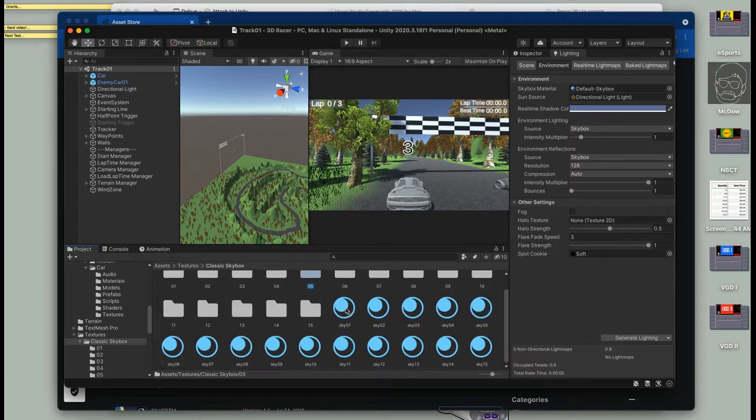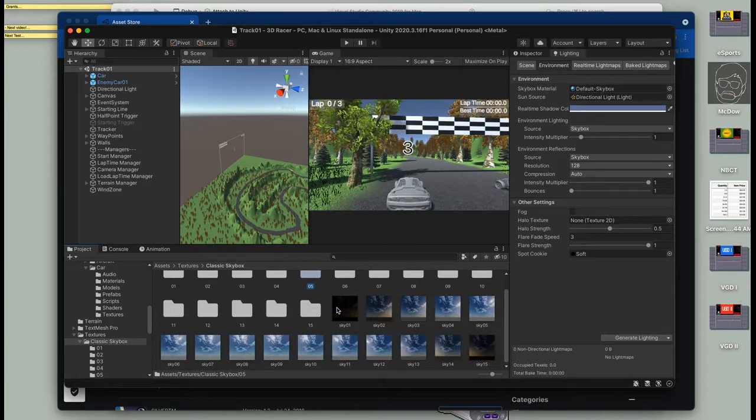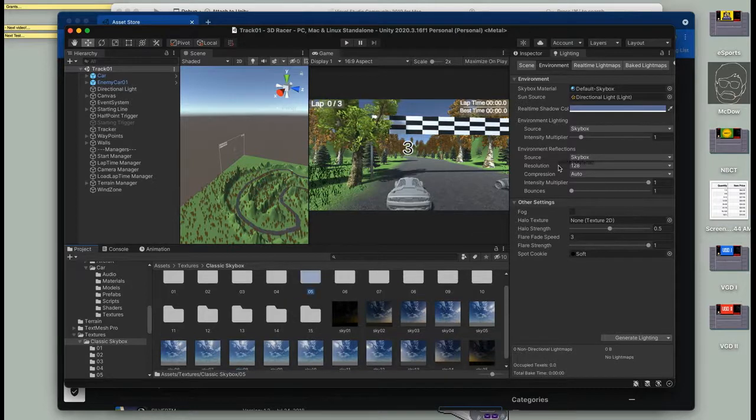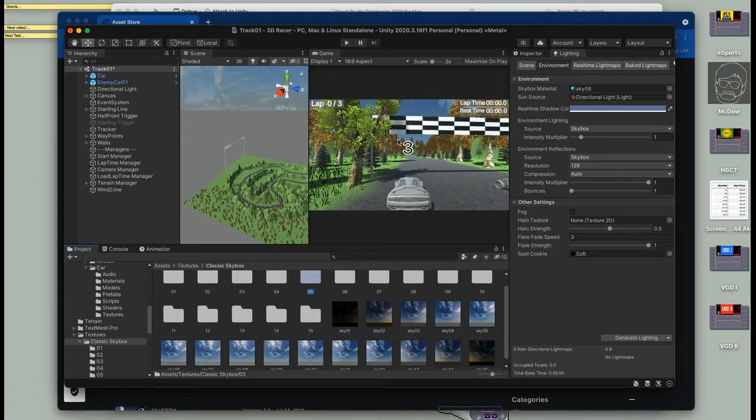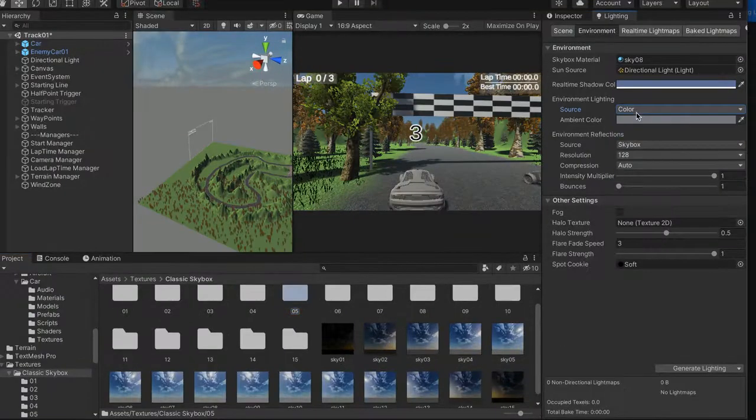And I think this one, I'm not seeing a good, there it is, the preview. It basically goes from dawn to dusk, so different times of the day. So something like Sky 8 would be like the middle of the day. I would drag that into my default Skybox, and to have a different Skybox here. So what I wanted to point out is that you have lighting from your Skybox, or color and things like that. I would rather you keep this on Skybox.